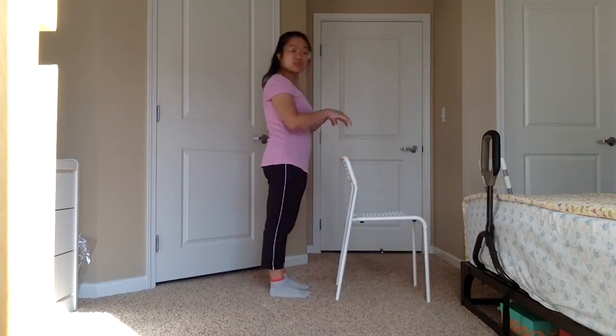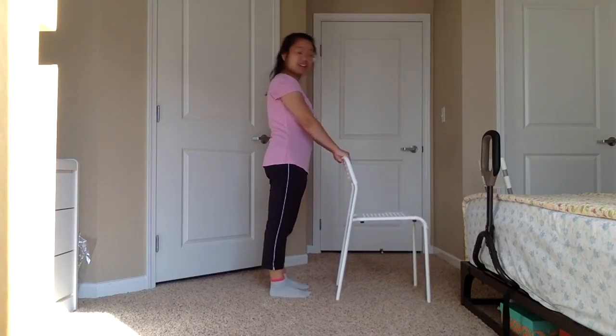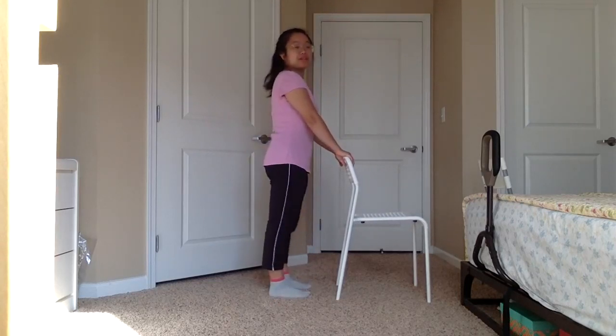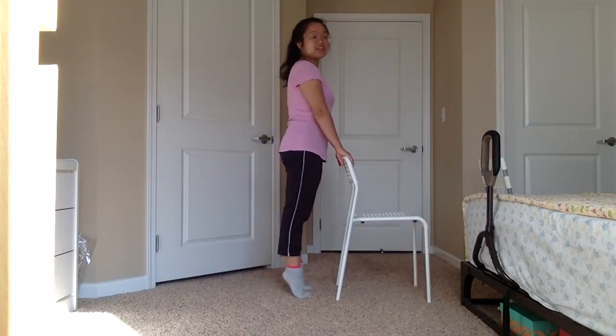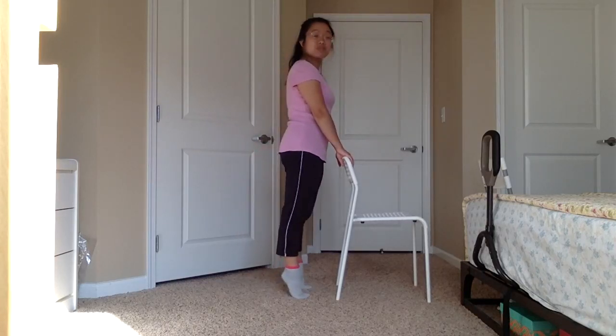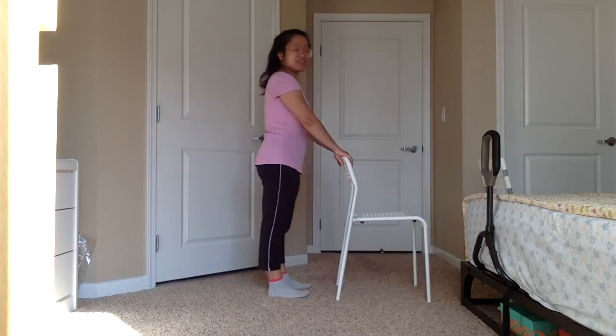So feel free to do the chair-assisted version of holding on to something while we do this, or you can keep your hands at your hips or simply just at your sides, whatever works best for you. But go ahead and just raise your heels off the ground and then lower yourself. Do it at a comfortable range of motion that works best for you.